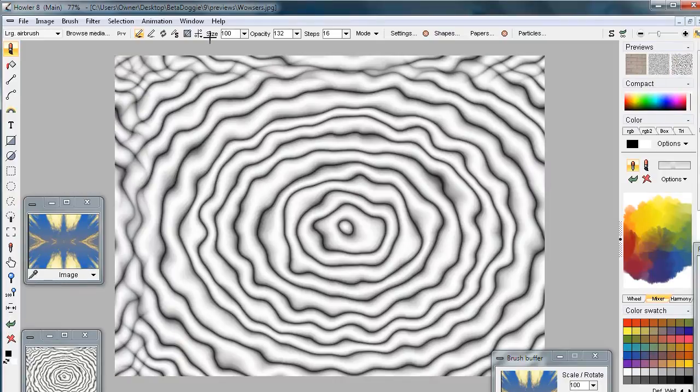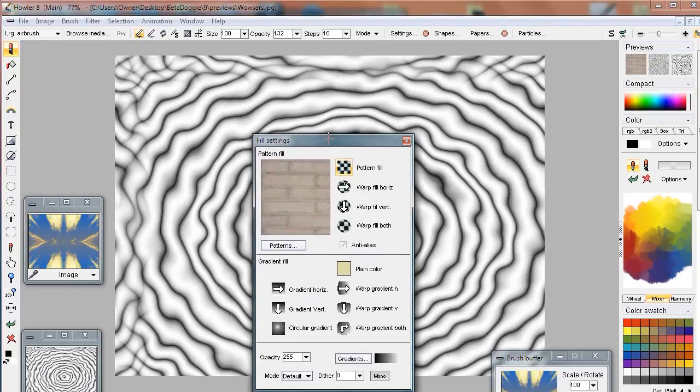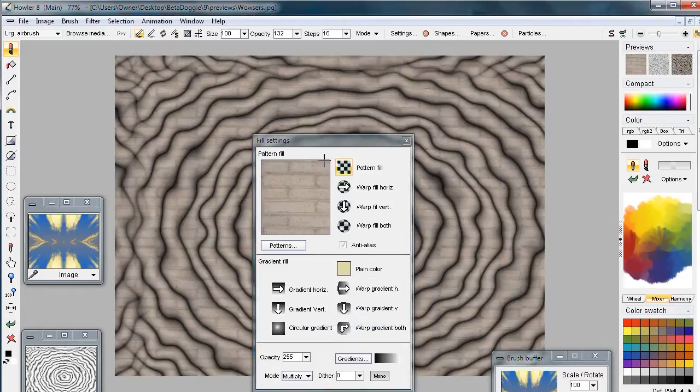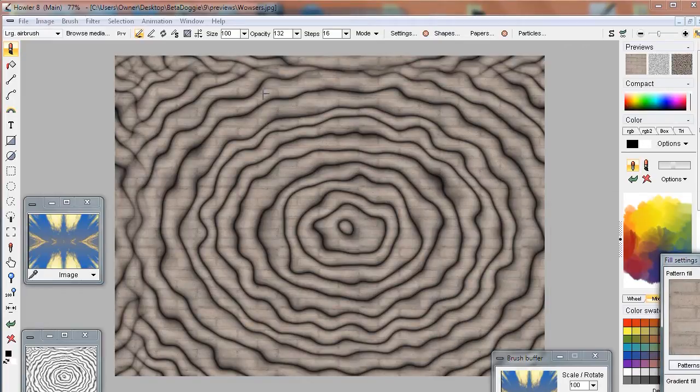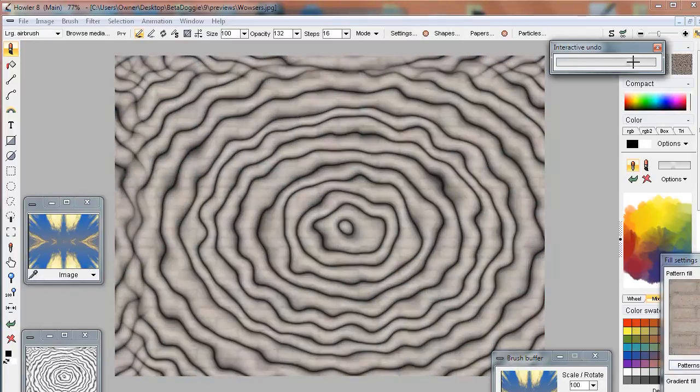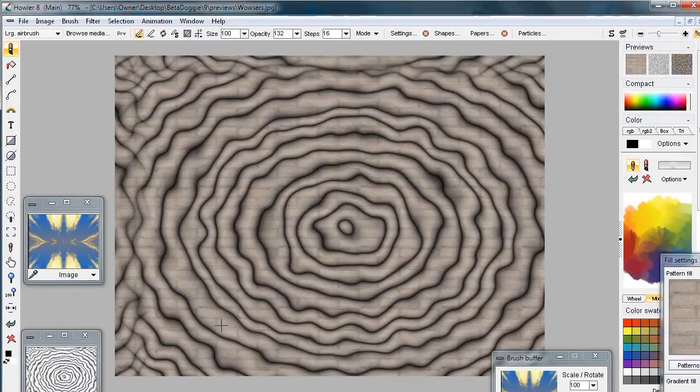Now I want to combine it with what's already there, so I'm going to undo that and change the mode of the fill tool, where is it? You could set the mode here to multiply, right? So when you then use the Q shortcut, it will multiply the brick to the existing image. And that way we still keep a little bit of that as well. You could do this in a couple of other ways too. You could perhaps keep it in replace mode and then do the interactive undo here, the fade last action. So a couple of ways.